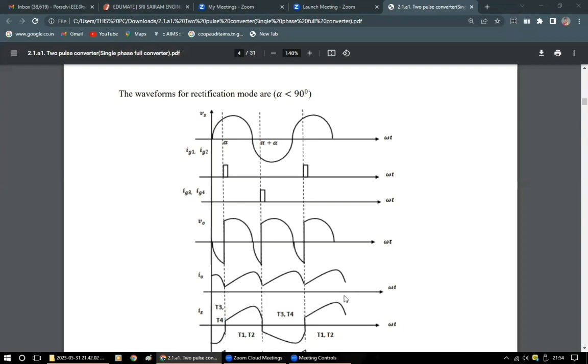This waveform is the current waveform. So when T1 and T2 are triggered, the output current rises from a non-zero value to a greater value, and then again at pi plus alpha, it reaches the same value as before. Again from pi plus alpha, the current waveform rises and reaches a peak value at some place, and again it reaches the same initial value as before. This is the output current waveform.